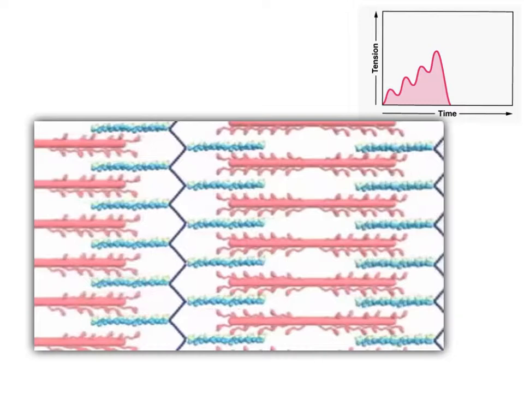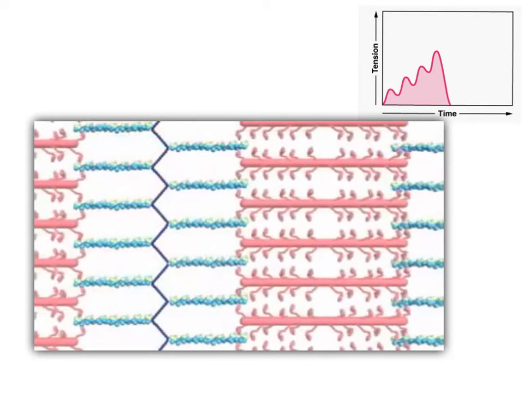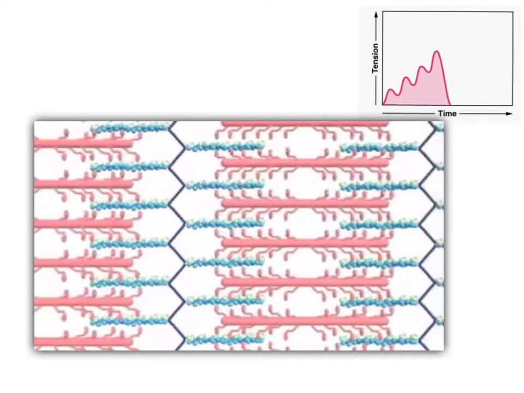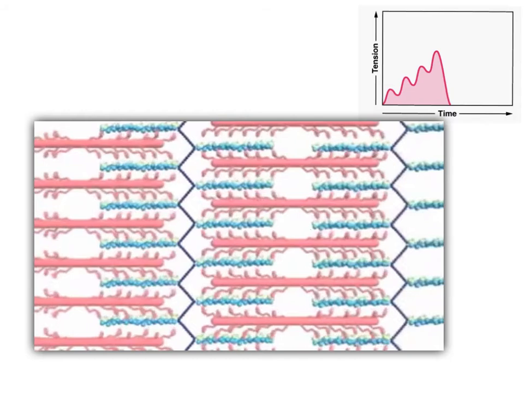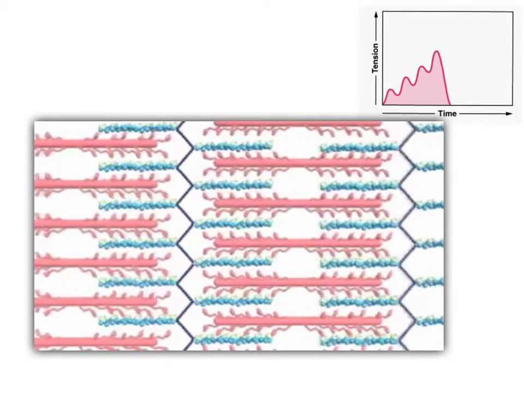Imagine though what would happen if we added a second stimulus before the muscle had time to completely relax. Myosin reaches out and then the second stimulus comes before there's a chance to relax. So the myosin is already pulling. In this case, we kind of get a contraction on top of the contraction. There's already some tension there. So when the myosin continues to pull, the tension increases even further.